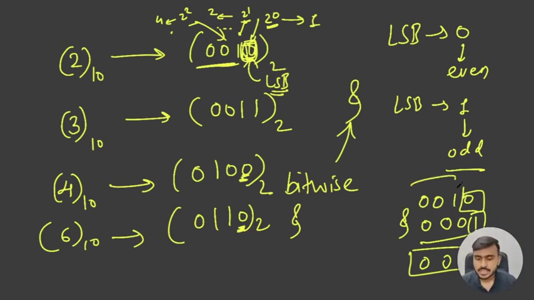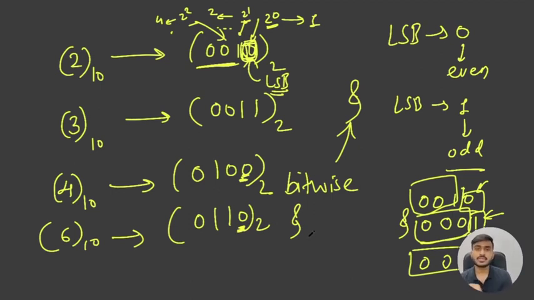So all the bits on the left hand side of the LSB in the even number are going to become 0 after taking bitwise AND with 1, because in the 1 also all left bits are 0. And this bit in the even number is going to be 0, whereas this bit in 1 is going to be 1, and 1 and 0 is going to be 0. That's why in case of an even number you are going to get 0 as the result.